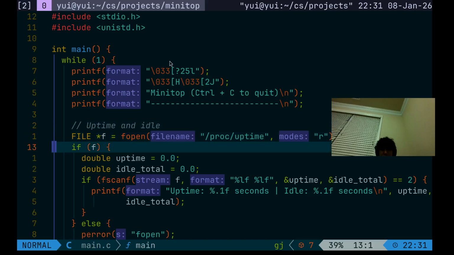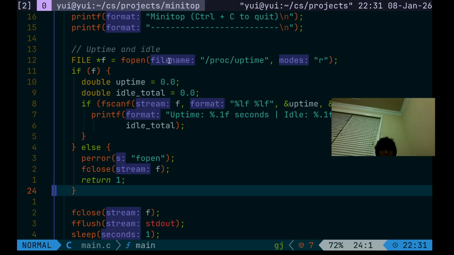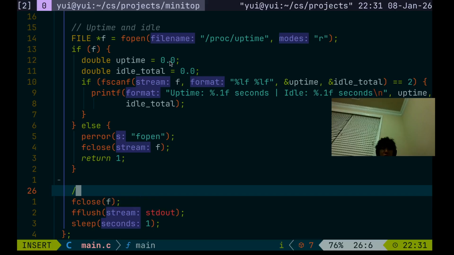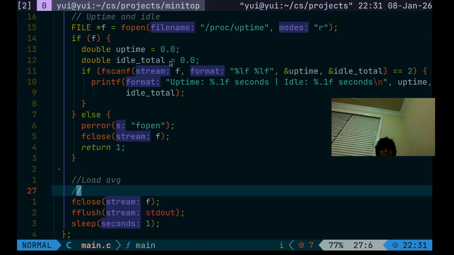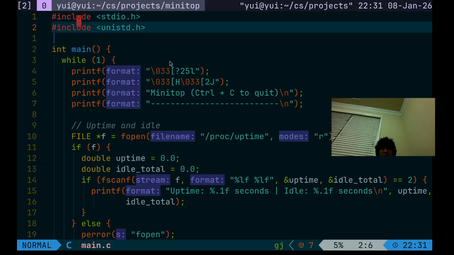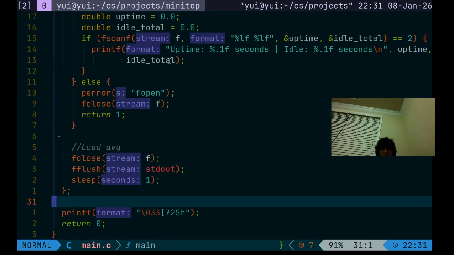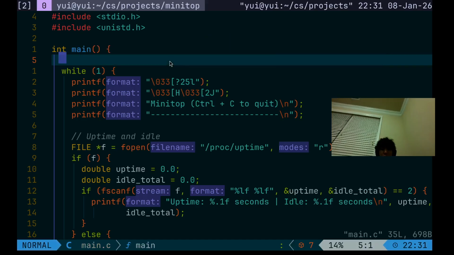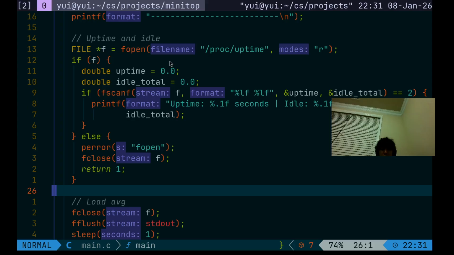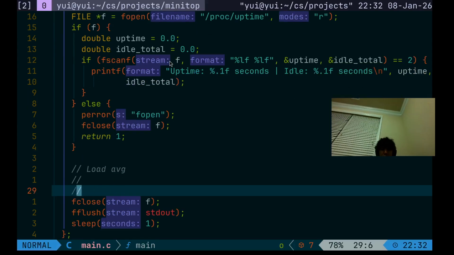So it's basically the same thing as this one, but for the load average here. I'm not gonna organize the file in this video. Just want to code it real quick because it's gonna take a while. So let's implement this here.